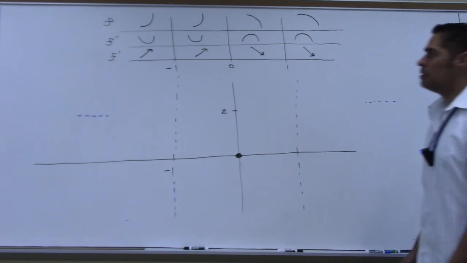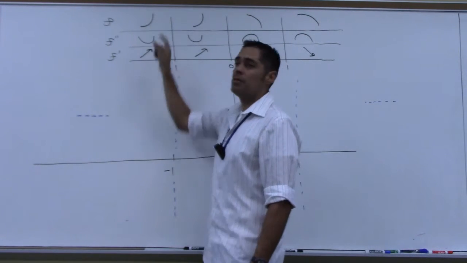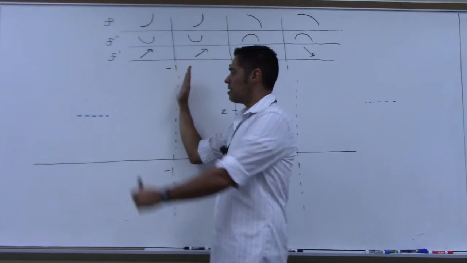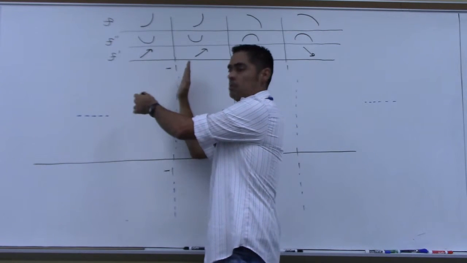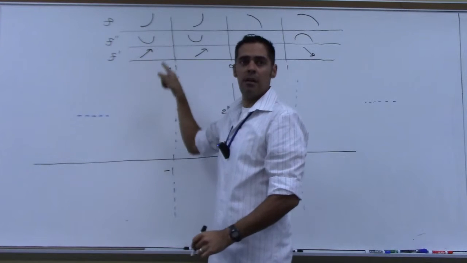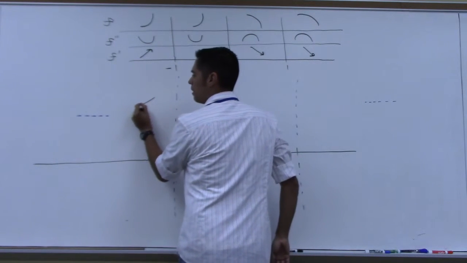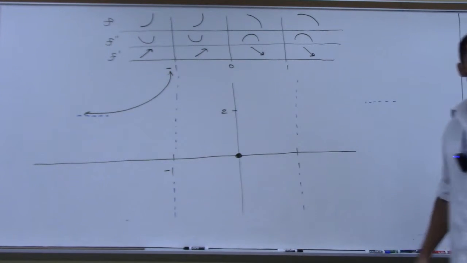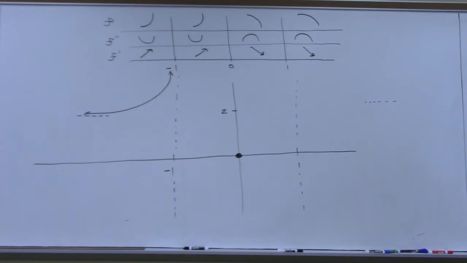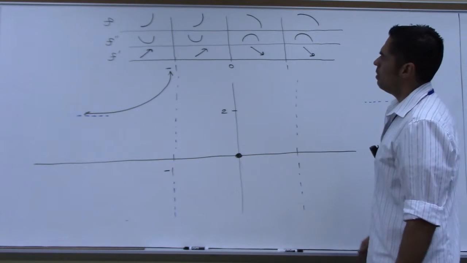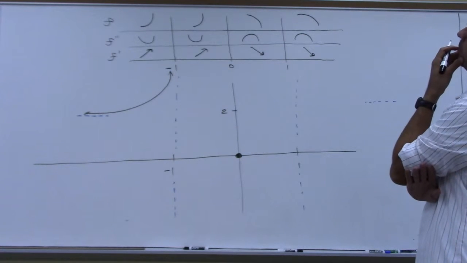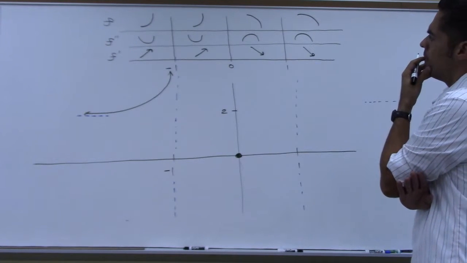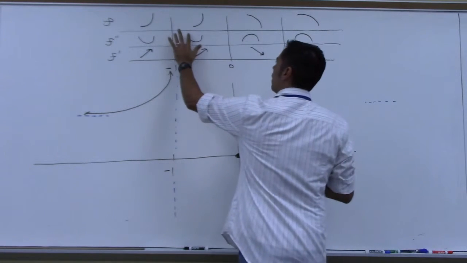Help me draw this. To the left of negative 1, I've got to look like this. But I have to approach that, and this barrier is going to force me to go up or down. I have to go up because I have to look like that, right? So it's going to have to look like this and then like that. Do you agree? When I get here, hold on a second. Something isn't right there, because our max is 0. Yeah, hold on. Okay. I'm glad someone caught this.